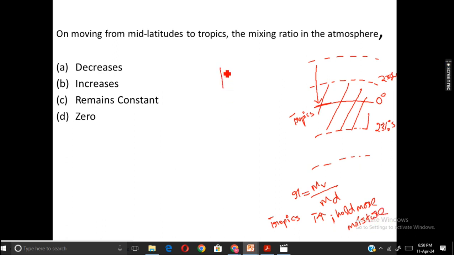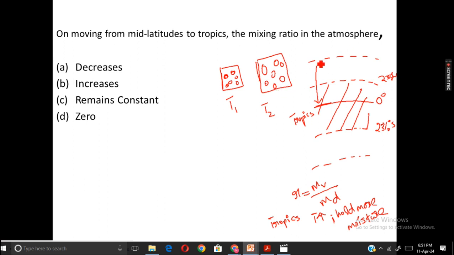This is because if we have a parcel like this that has different air molecules at a temperature T1, and now consider another parcel at a temperature T2, where the temperature is more, the air parcel will expand. There will be more space between the air molecules, or as the parcel is expanding, empty spaces within the parcel will increase. So the parcel can hold more water vapor, more moisture. When the parcel is expanding or warmer, the capacity of holding moisture also increases.